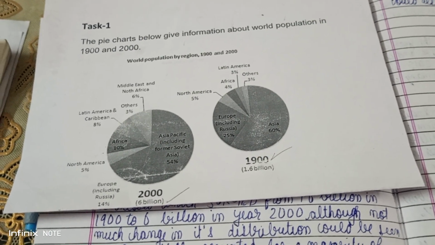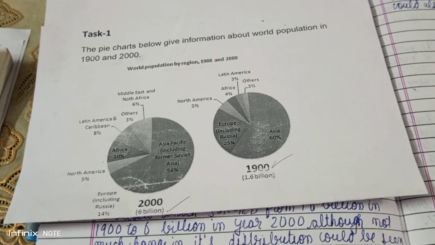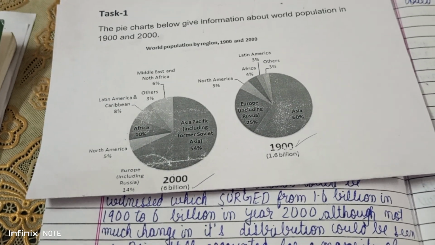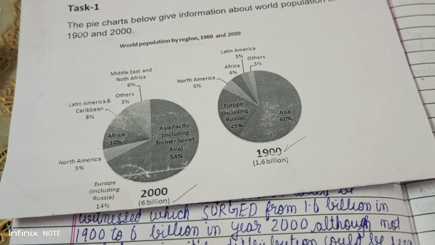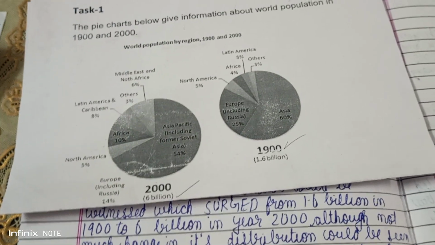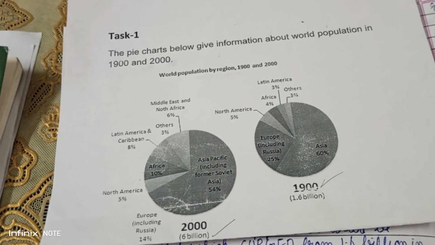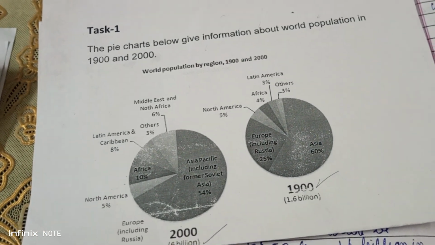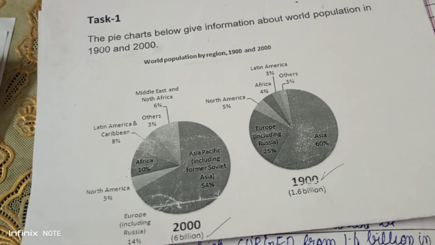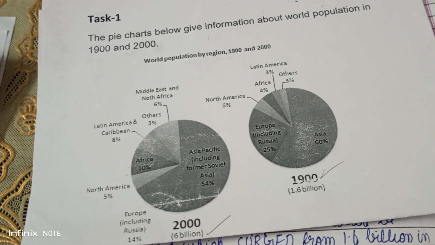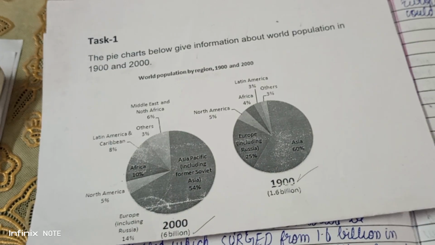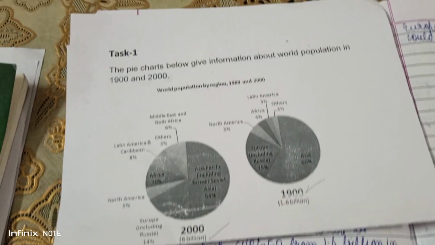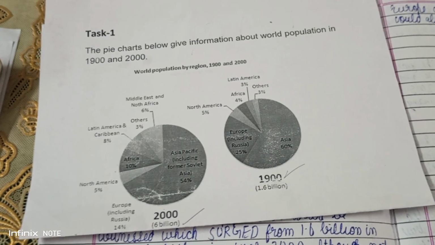So let's start. Talking about pie charts, they are circular diagrams. As you can see, I guess you might have witnessed them earlier also. It's a sort of circular diagram in which information will be given to you and you will have to explain that in the structure, in the way I've explained earlier. So that way remains the same, and pie charts, according to me, are the easiest to attempt. They can be given to you in several ways.